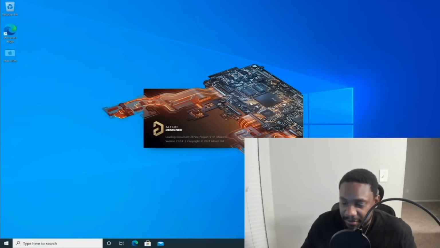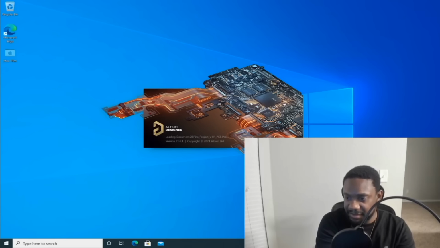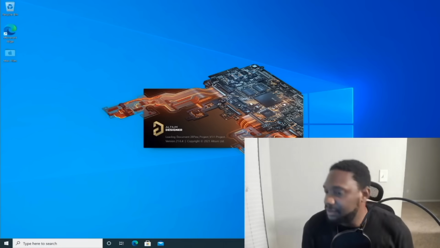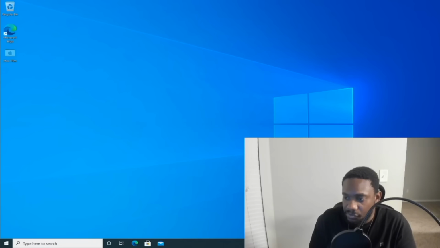Okay, so I've updated Windows. I updated Mac OS. Now I started Altium. And it's taking a while to load everything. So yeah, this is not that much different from loading Altium on my 2015 MacBook Pro. It does seem to be taking a bit longer though. I see that it's also trying to load the project that I had open previously. This is not out of the ordinary Altium behavior. Altium tends to take a while to load up on a machine.